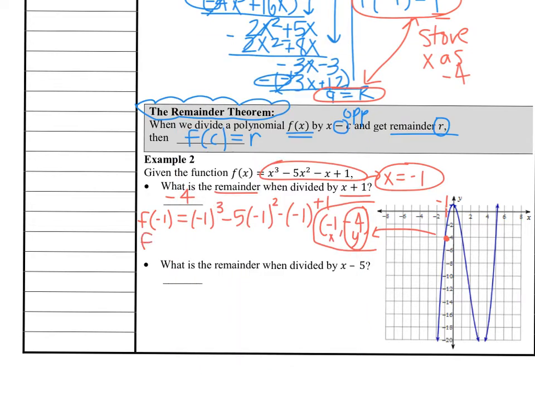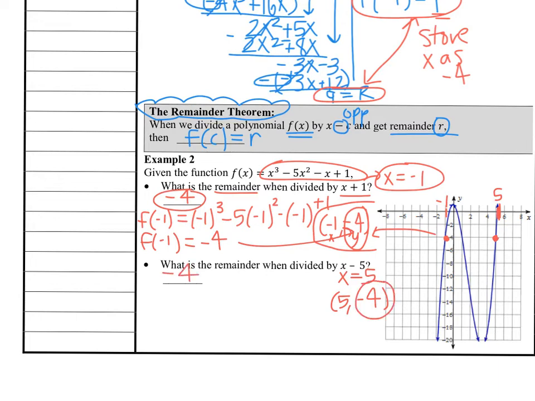As you can see from the video, if you plug in -1, then the output is -4, which should match the y value there. So your remainder is -4. All right, for the second example, what is the remainder when divided by x minus 5? Again, we want to switch it to x equals, change the sign, and go to the graph when x is +5 on the x-axis. Follow the x-axis over to +5, and go down to meet the curve. I know you can't really tell because it's kind of overlapping a lot there, but it actually hits perfectly at the point -4 on the y-axis. So our point of intersection is over 5, down 4, and our y value is the remainder.